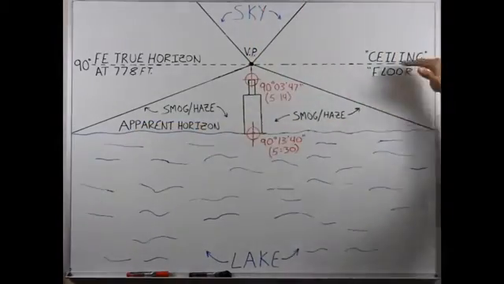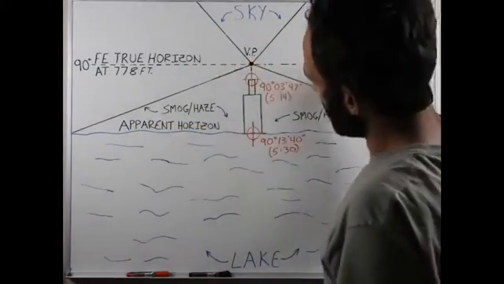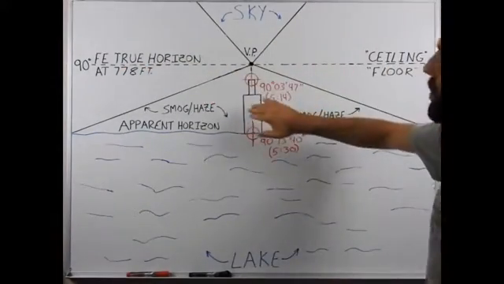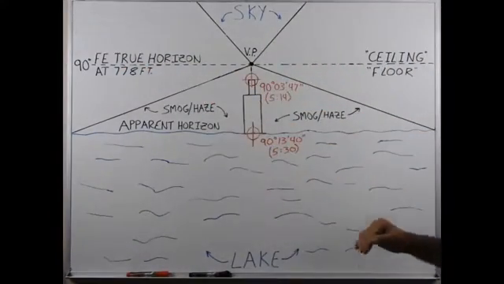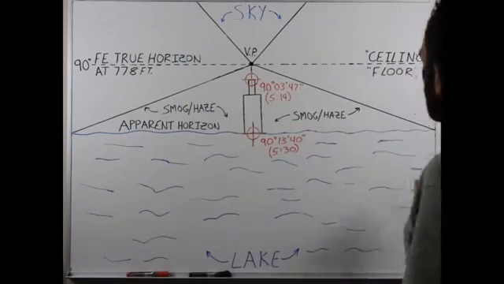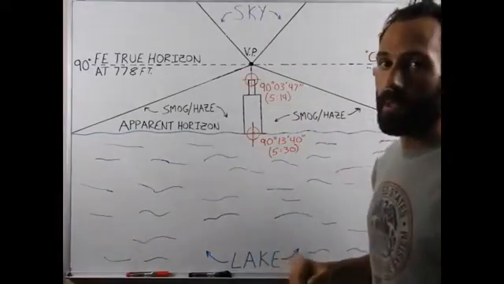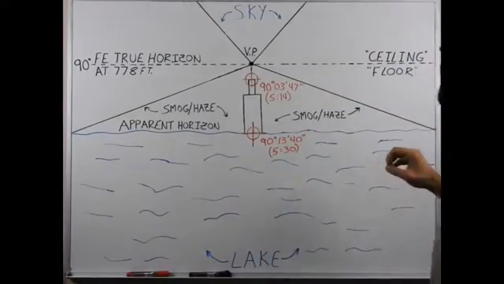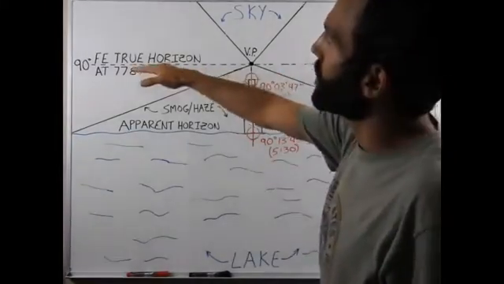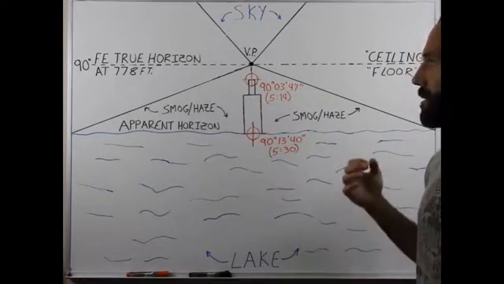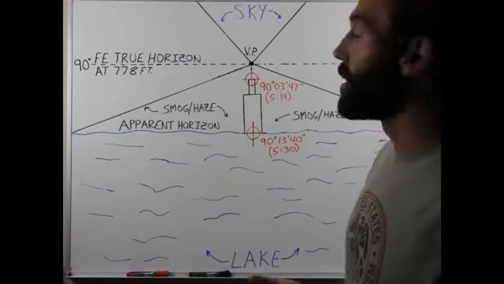But the true flat Earth horizon should be farther away. It's up on this drawing, but it should be farther away, back in the distance, farther away than this building is, than the Sears Tower is. So this right here is what I'm calling the apparent horizon. And the reason for that is seeing the true flat Earth horizon is going to be very difficult, because there's air in the way, there's smog.